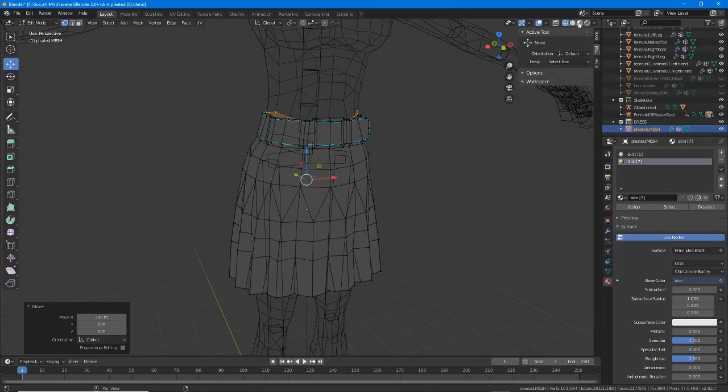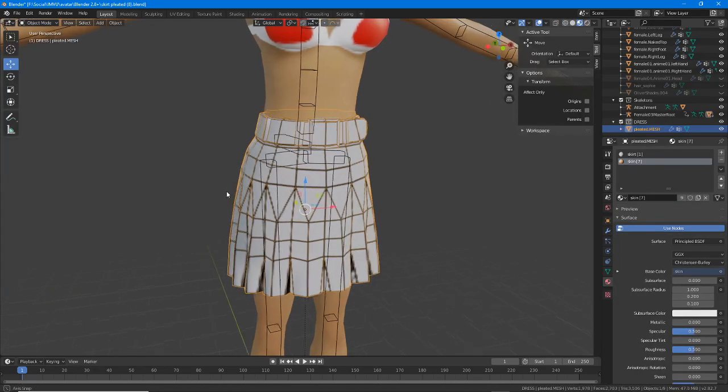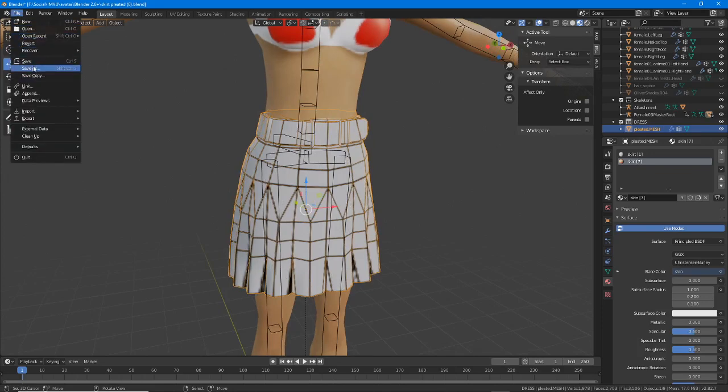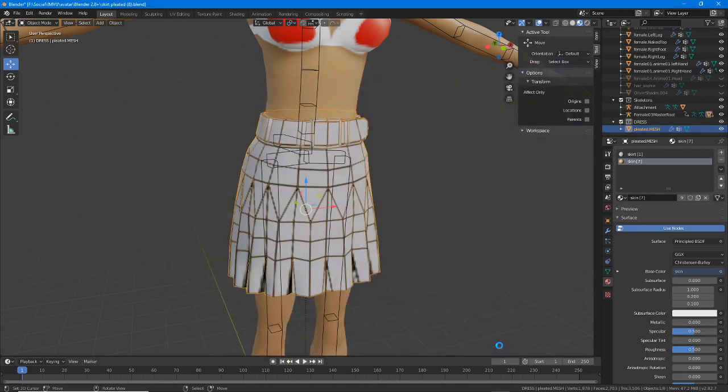Right, so deselect, exit edit mode, and let's save this. Save as number 9. And then we'll export.